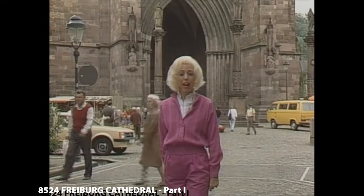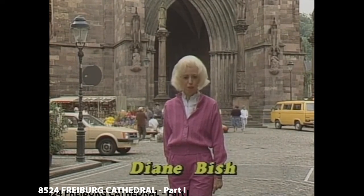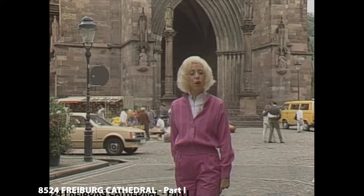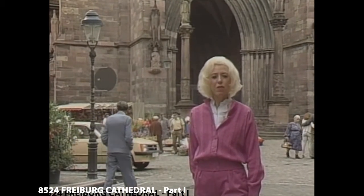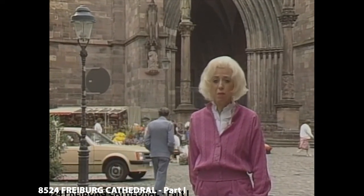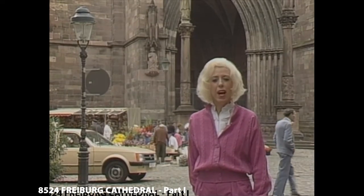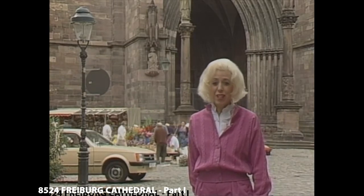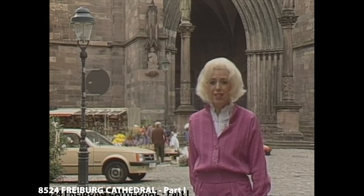Tucked away in the Black Forest of Germany is the Münster Cathedral in Freiburg, Germany. This great church, which was built in the 1200s and houses four organs, is a monument to the faith and belief of the people of this region. The site is an awesome one, as we see the great latticework tower rising above us. And yet, when we enter the cathedral, we are met with an even more incredible sight and sound.